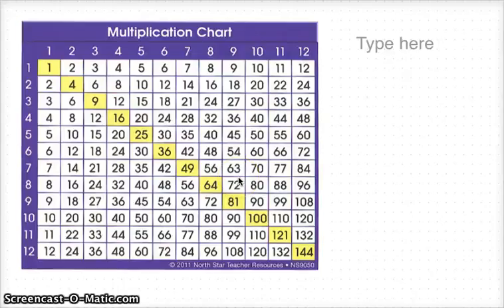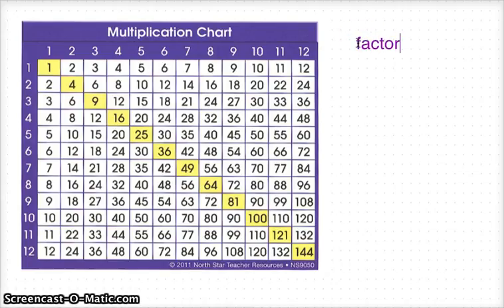Hi, today I'm going to do a short lesson on lessons 3.2 and 3.3. So what we're going to talk about today is a multiplication table. And in a multiplication table, you see lots of different numbers. One of the things you're going to notice are the numbers that you're going to multiply together.